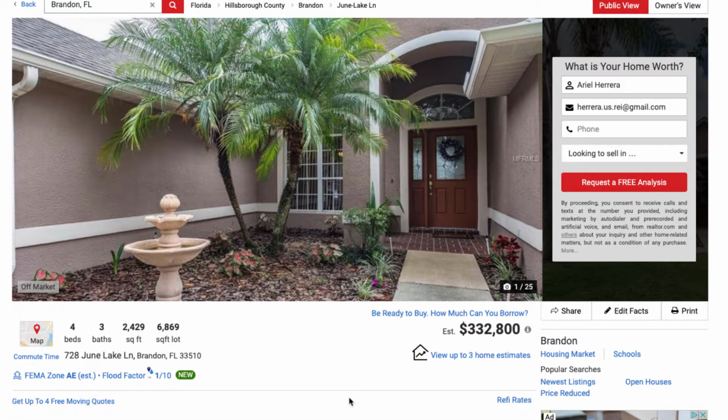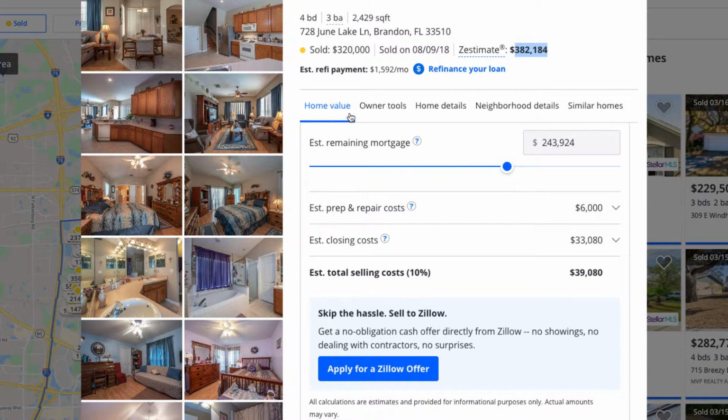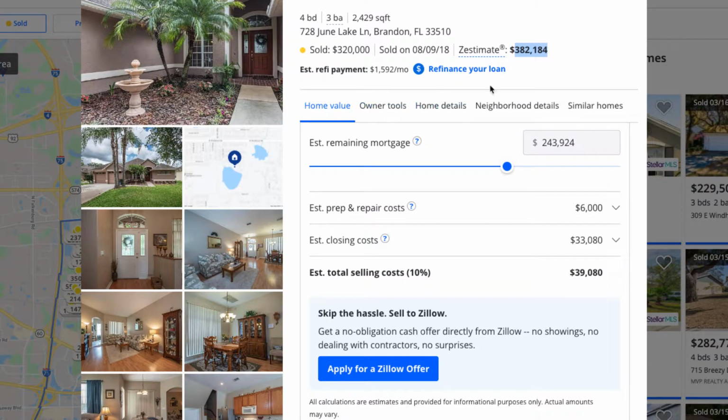So what I've seen a lot of people do is that they take the estimates that are on these sites and they use it at face value as the only estimate sometimes of what the property should be worth, but that's not always the best use case. So for right now on Realtor, it says that the estimated value is $332,000. How they come up with that number is probably through some algorithm of the data that they have. However, when we go to Zillow, which is the same property, it has a way higher valuation. Their estimate is at $382,000. So this is a big swing. How do we actually assess what the correct estimate should be?